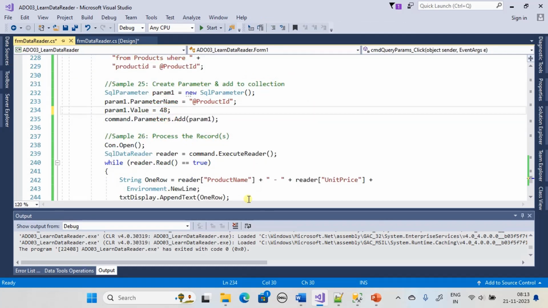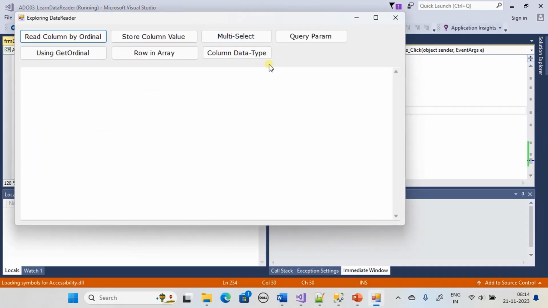Just changing the query parameter. Here I'm changing it manually, but you can create a text box or supply a value to this value parameter at runtime from a text box or from some other function. Right, this time it displays chocolate and the unit price value.